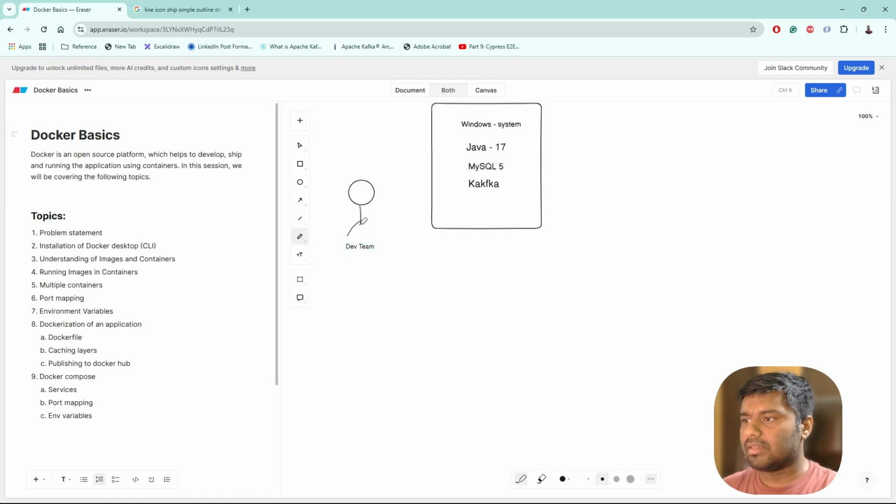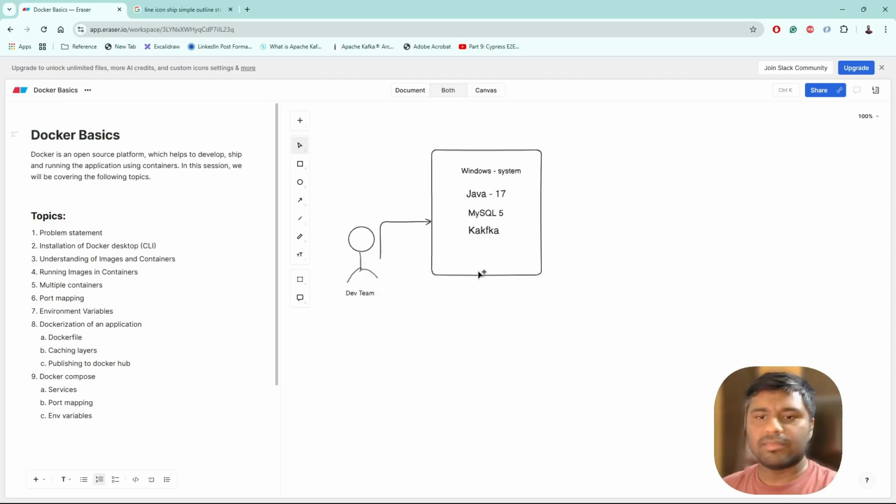Let me just complete the drawings. All right. So currently this is the person who is basically working on that, and whatever service is being developed, under development, these are the things that have been used, right? No problem with that. It is completely working fine on his local machine.